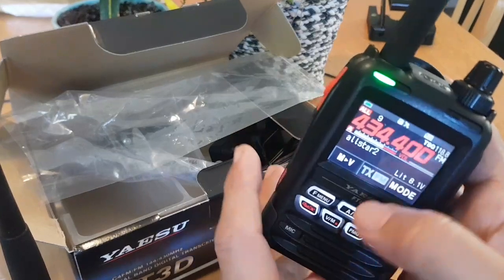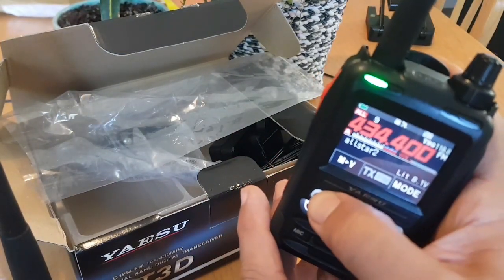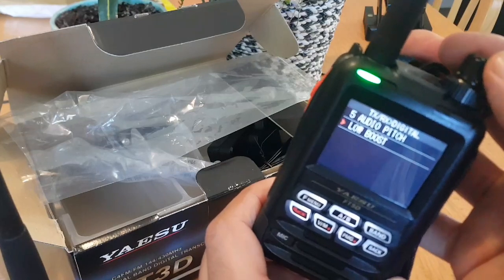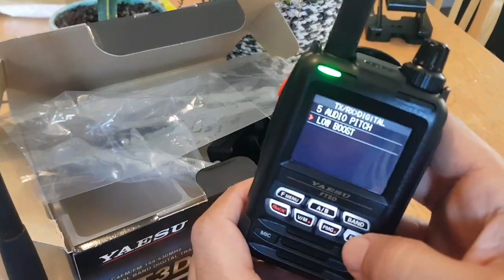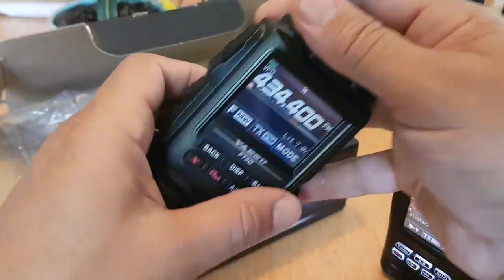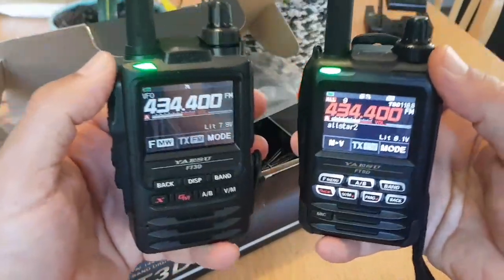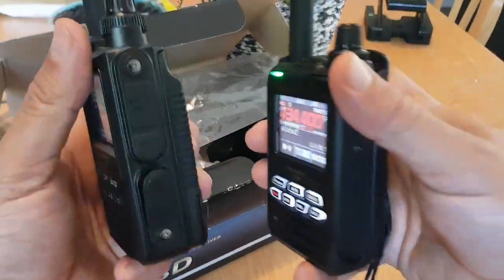They've added a couple of settings in the audio on the FT5. What you do, you just hold down F menu, TXRX, go to digital audio, and look, you've got these audio pitch settings: low boost, flat and high. Low boost is like bassier, and I would say, YAESU, please add that to the FT3. Otherwise, what's your preference? I like the rugged look of the FT3. I like both radios, but I'm into the rugged look.